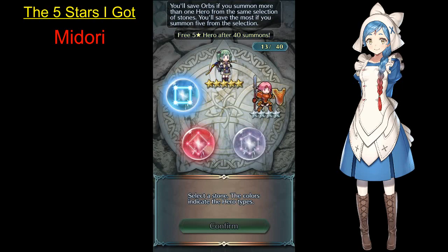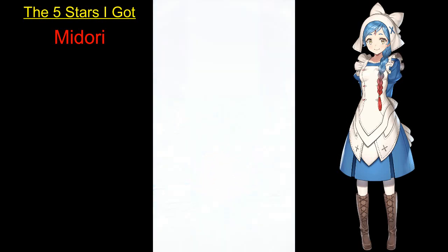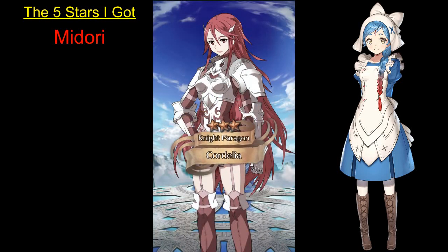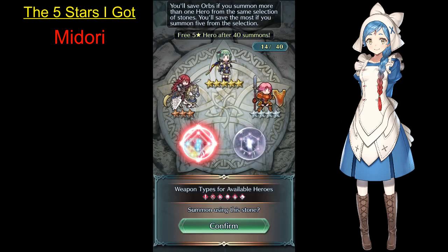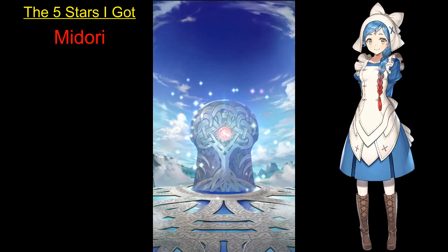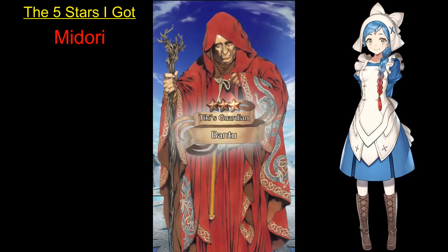And I'm not scared. Maybe this one could be Lilith. That would make this one of the most successful summoning videos I've ever done. Psych you out. It is Cordelia. Yeah, so I did do the summoning beforehand, and I did the 5 with the free summon. Then I got Midori for free. Well, not for free, but I got it off camera. So I have 2 Midoris. That's awesome.